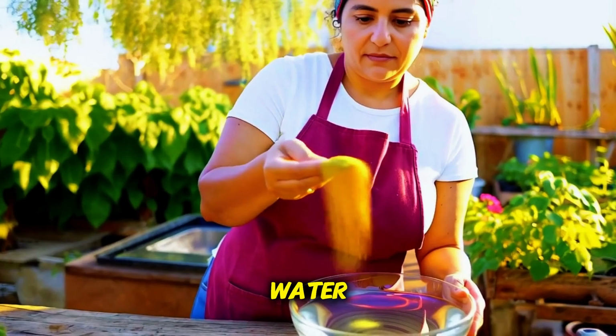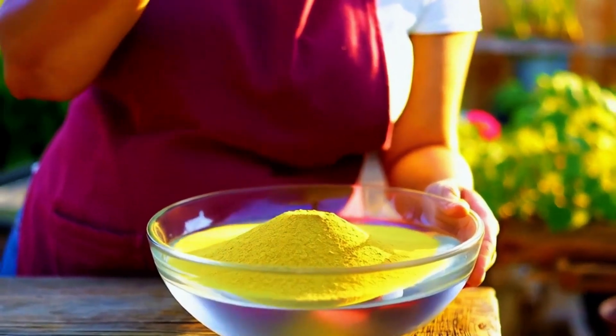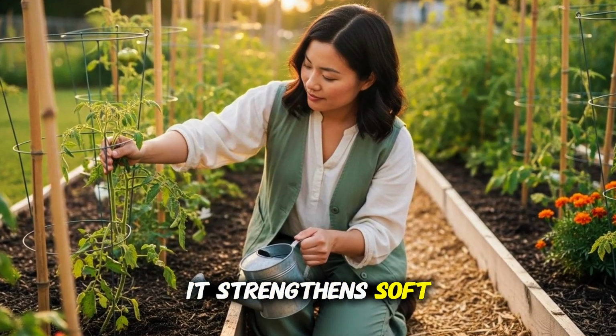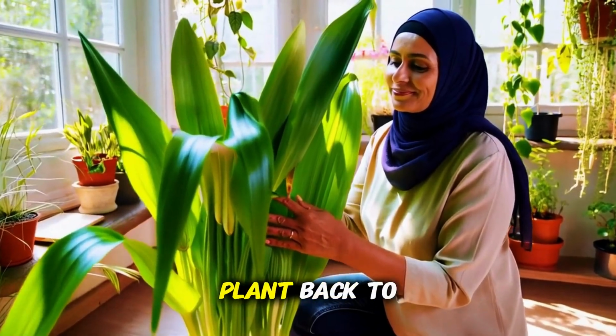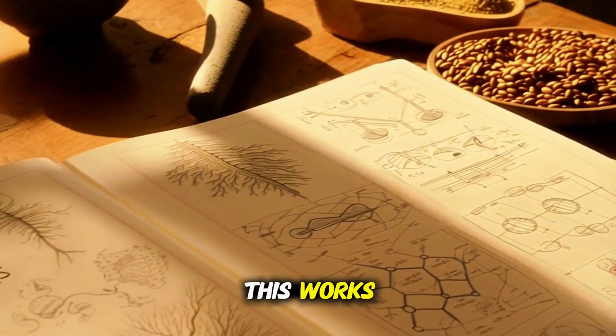When mixed with water, ground fenugreek turns into a powerful natural plant booster. It awakens roots that have gone dormant. It strengthens soft, falling stems. In some cases, it can even bring a dying plant back to full health in just days. Here is why this works.